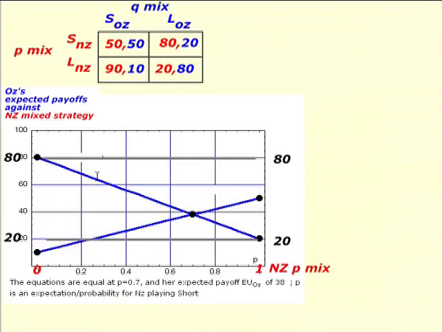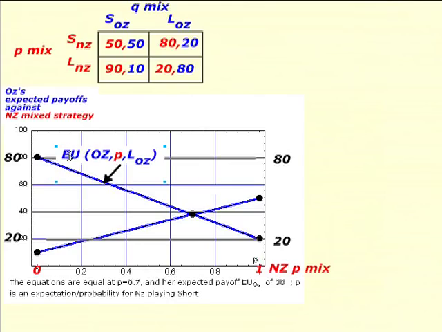And what we're thinking of, this blue line says, for any possible PMIX I can think of from Australia's standpoint, I'm going to think of what my probability weighted averages or expected payoffs are. Now let's put a little label in here like this. Okay. Now I've just put in symbols and we're going to read this from left to right.